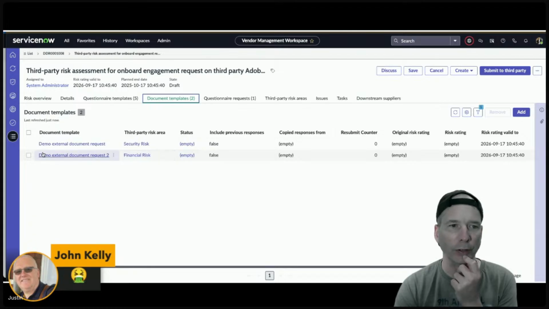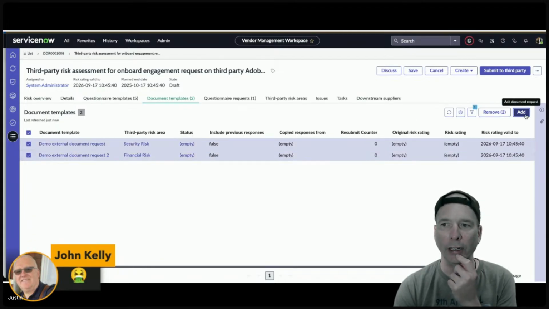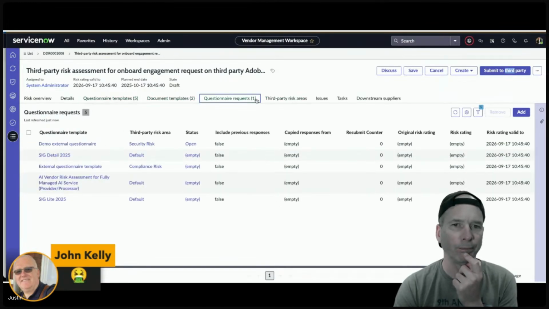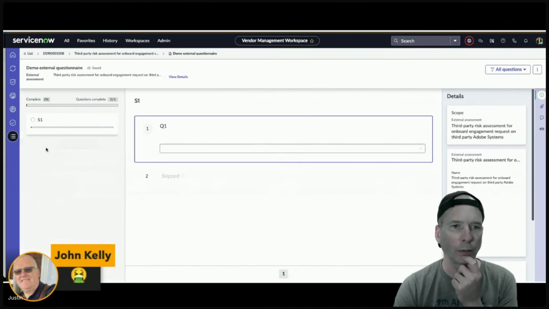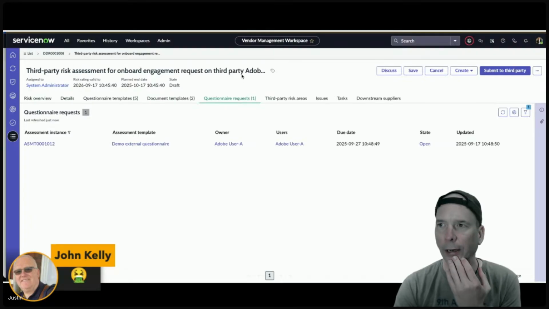There's still an empty status. So what if I check the box here? I can remove, I can add, I can click the submit button. Nothing's actually happening. That just did not behave like I was expecting. So I'm disappointed, and we only have 5 minutes left.